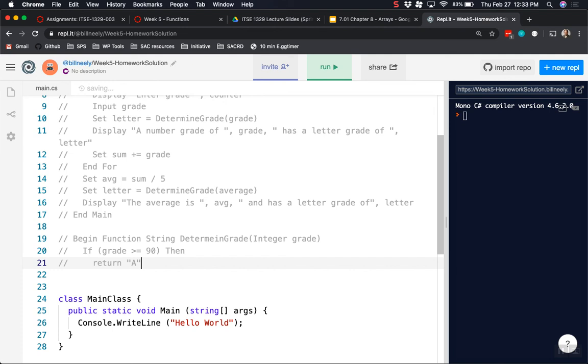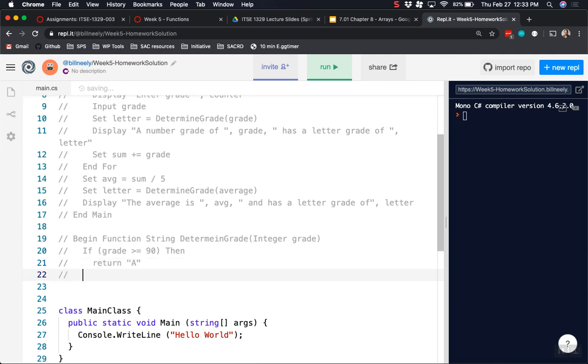Return A. Is it wrong to say return grade A? Return grade A? How like what? Like return grade? Just like grade A? Well, not in the parentheses, but just like if, for instance, like that? I declared letter grade instead of just grade, so I wrote return letter grade equals A. So if you say so that is not correct.